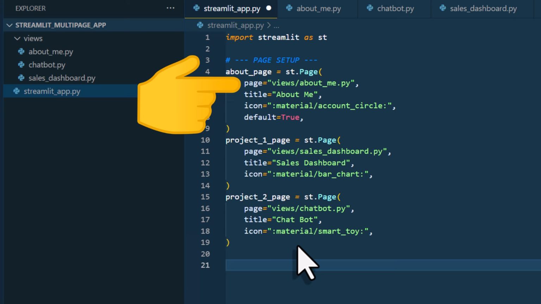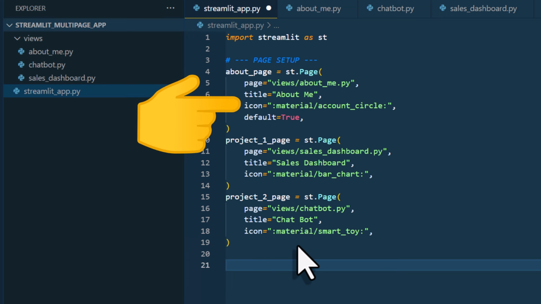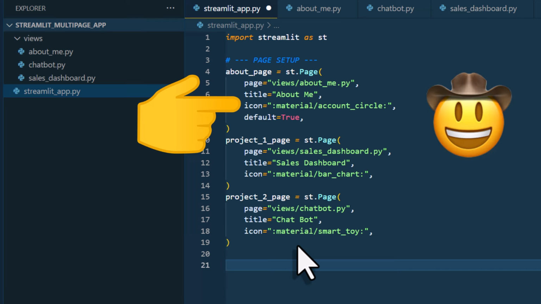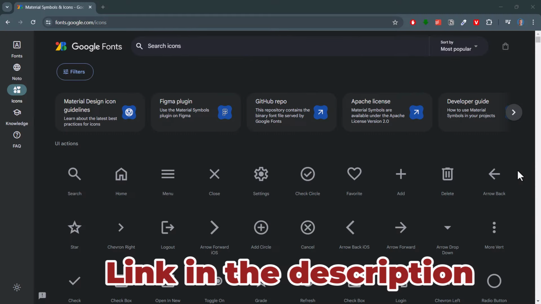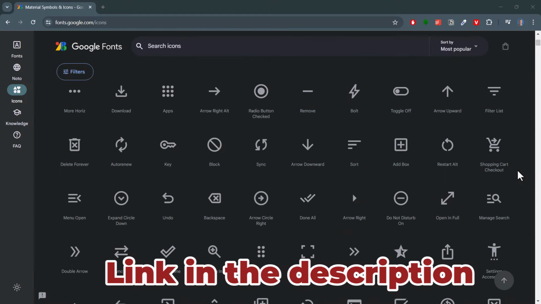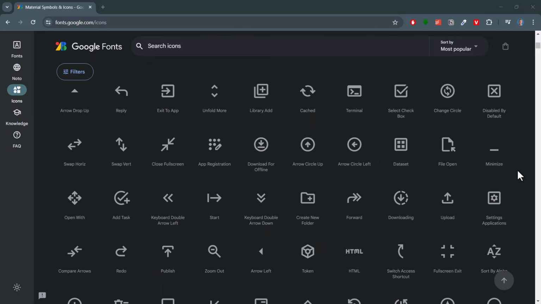In my case, this page is in the Views folder and is called about_me.py. Next up, I can also specify the title, which will be visible later in the navigation menu. And if you want, you can also include an icon. Now, the icon can be an emoji, or you can pick one from the Material library from Google. For that, you just need to include the name material and then the name of the icon.